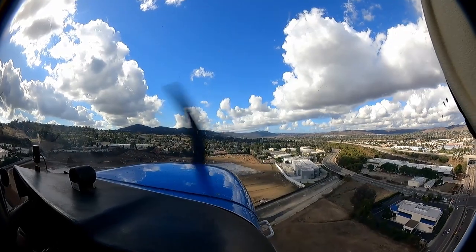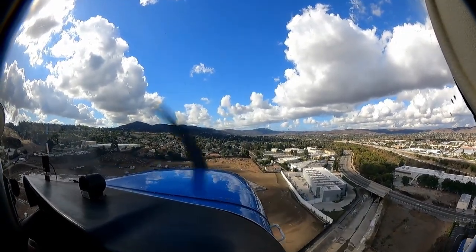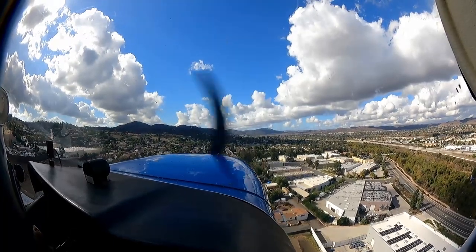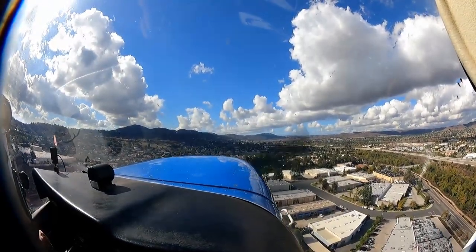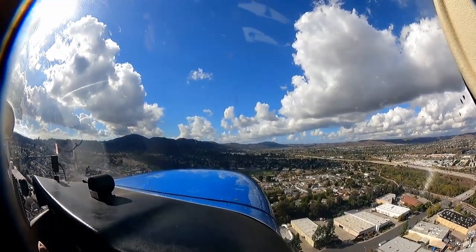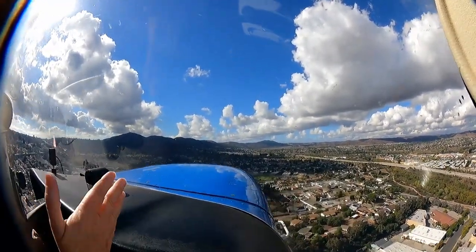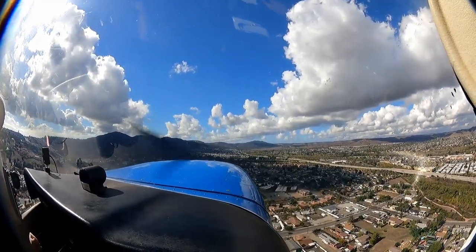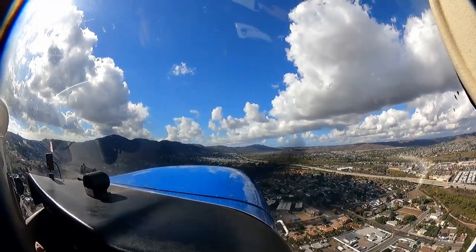So going no flaps. How'd that feel? That was better. Good. And I just need to remember that I have the whole runway. I don't have to land it right away. Yeah, I think you're trying to rush it down. And I think you're looking in close, which means you lose all your periphery. So just keep your eyes all the way down the runway, just like you were. You were looking all the way down the runway when you did that, weren't you? Yeah. So it makes a difference.